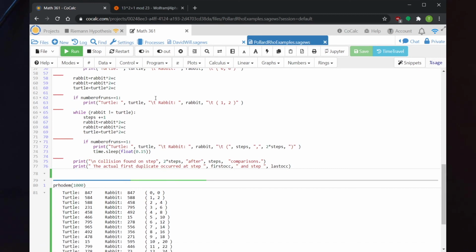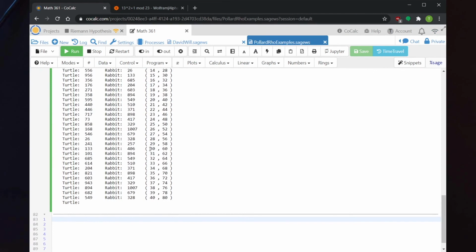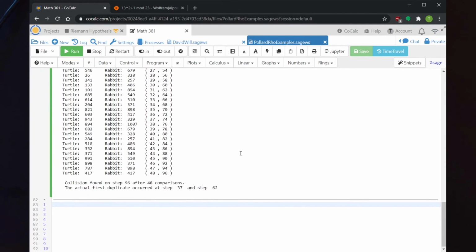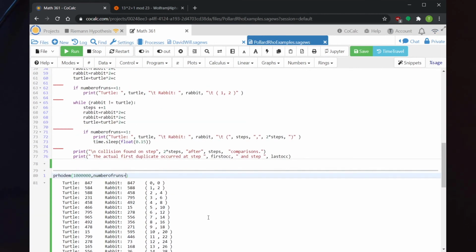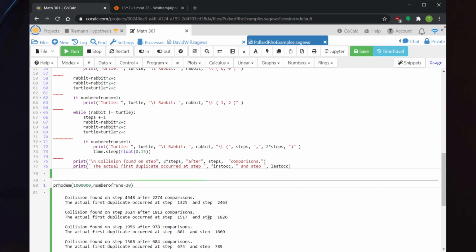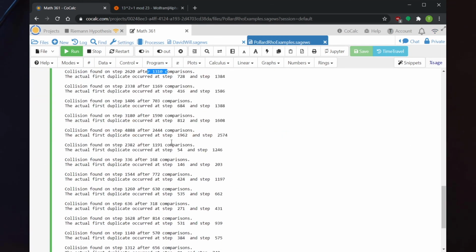And another example, just so that you can see this. Again, feel free to play around with this. Like before, if you want to do a bunch of these all at once, you're welcome to do that. So here I'll go ahead and pull up a size 1,000,000 instead of size 1,000, and you can see how many comparisons it is taking to find this collision.